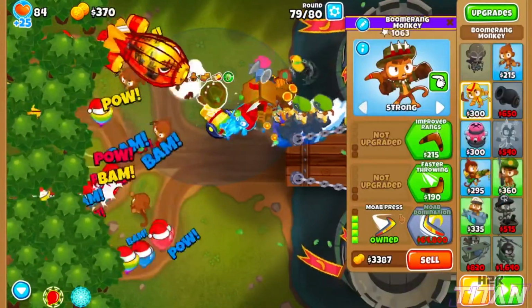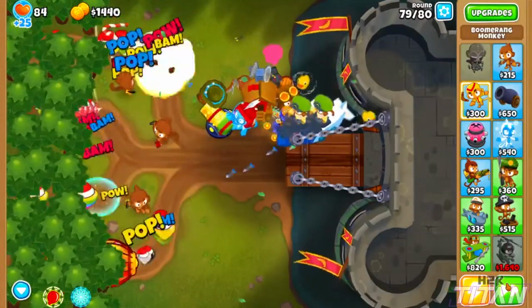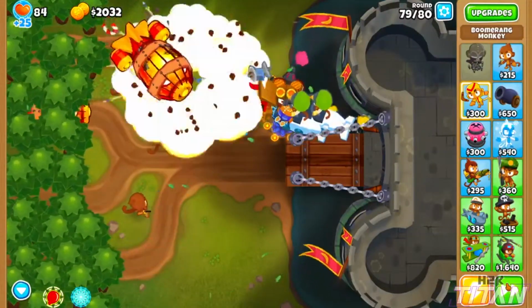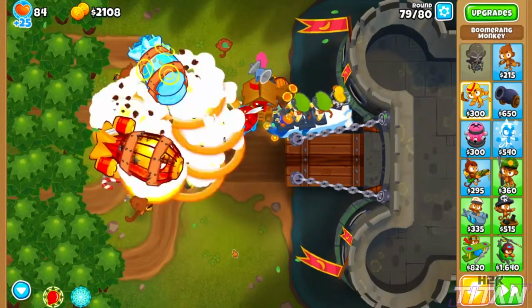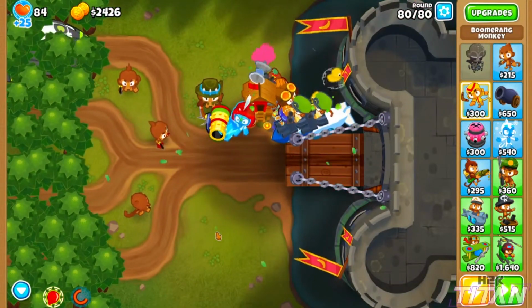But anyways, guys, we're almost done with the half cash strat, and as you guys can see, this strategy isn't very good early game, but it's super strong in the late game. But there we have it, guys. We have officially been able to deal with half cash mode on Dark Castle.